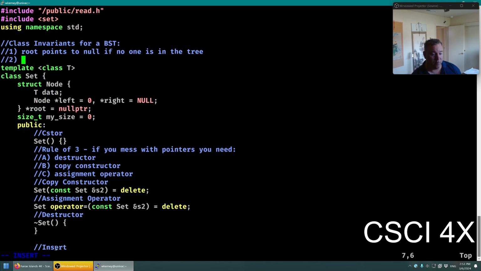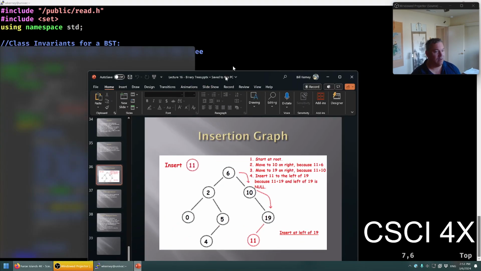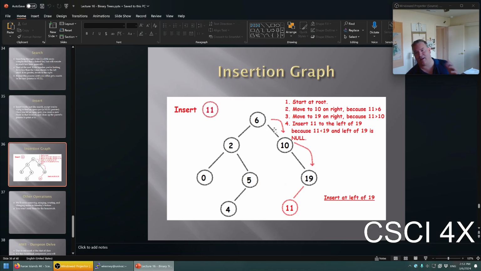And binary trees are recursive. So every node, now I'm separating them out. I'm creating a tree class and a node class. And that's going to cause a little bit of friction because if you want to do a recursive function, you want to be able to call it on the same type every time. And a tree is not a node. So there'll be like one indirection step on it, which you'll see in a little bit. But basically every node is a tree. And so anything that's true for the entire tree is also true for any node in the tree.